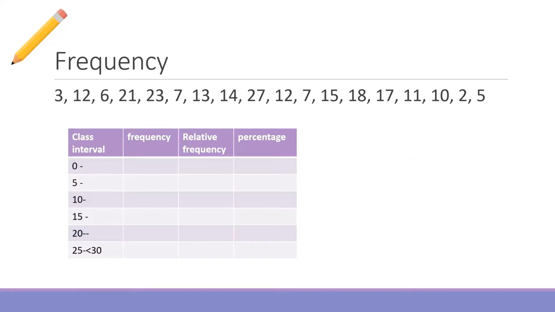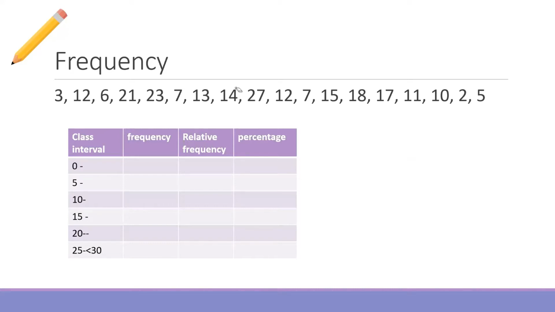I'm just going to do this. Because I've got all the numbers in front of me, this is really easy for me to do, whereas it would be quite difficult for you guys to do. This should probably take us to the end of the lesson anyway. So this frequency table has numbers 3, 12, 6. What we're going to do, the highest number looks like it's 27. It might be a high number, but I can't see it.